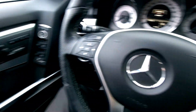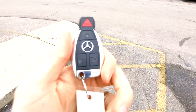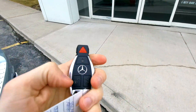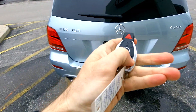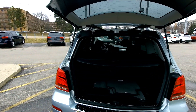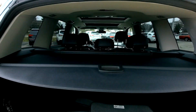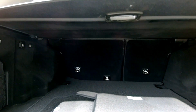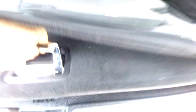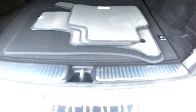Let's hop out for one second. As we do that, I'll show you what the key looks like — typical Mercedes-Benz key. I'm going to hold that button down because that'll open the trunk. You've got the cargo cover up top right there. Down there you've got a good amount of space — not a ton, but not bad. It's not a large SUV. There is some underfloor storage — a little bit of space between there and the spare tire. Not official underfloor storage, but you can certainly use it as that.